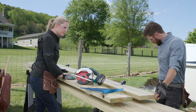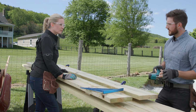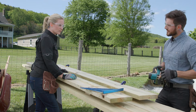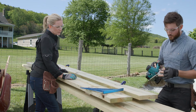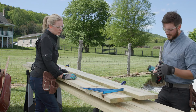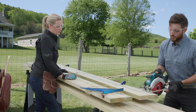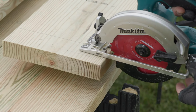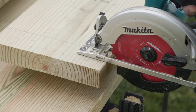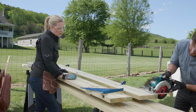Okay, so with that in place, I'm gonna go ahead and do a test cut. There's one thing I wanted to point out really quickly. Not all saws are actually created equally. Some have this really nice angle finder here where you can pretty clearly see where you're cutting at, and others might just have a couple marks and you're playing a guessing game. So one good way to work around that is to use the side of your saw, make sure that your shoe is loose and it can move around, and then you'll just try to match that angle. I'm gonna lock in and do a test cut real quick.